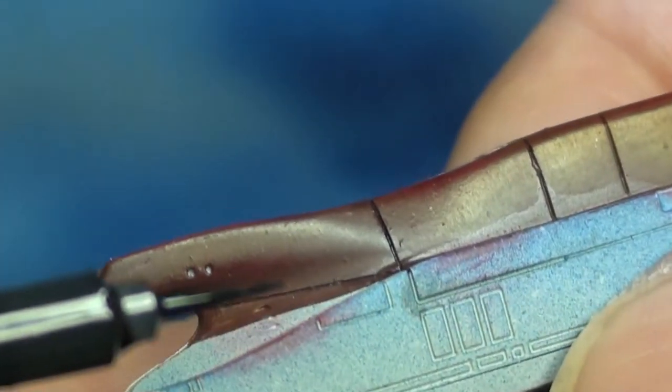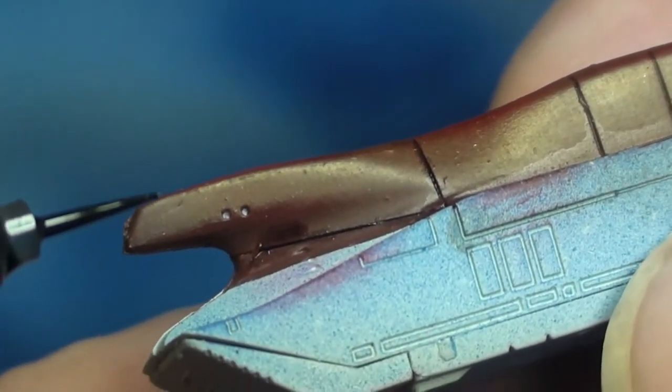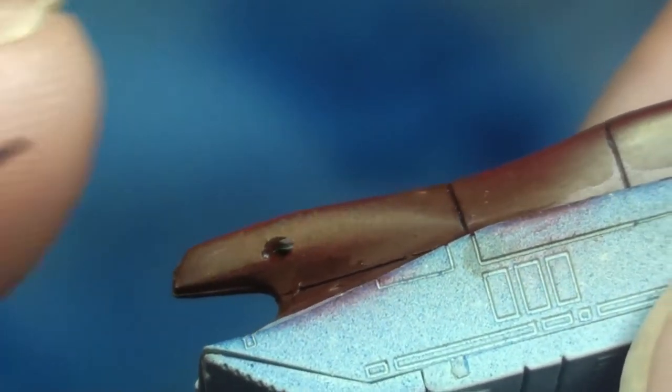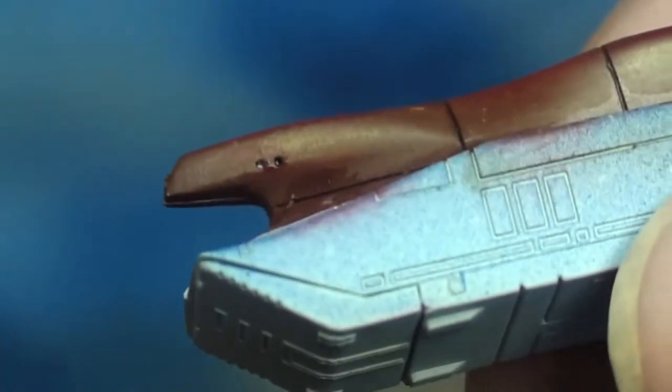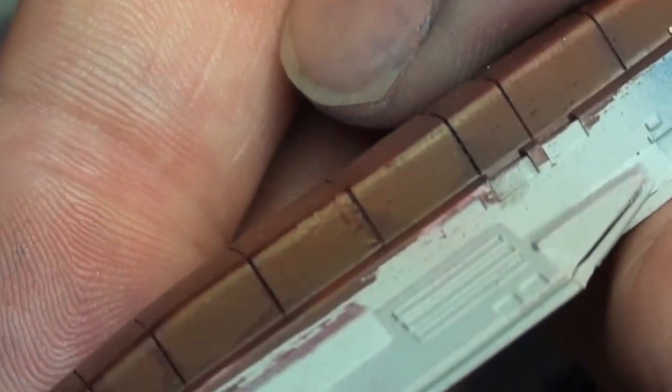Let me get this on the other side there. I'm doing this from watching the monitor on my camcorder. But yeah, once it dries, I'll just clean that up, and I've got that one there, and this one's already done. So yeah, I just have to clean up that shadowing and pooling there. And there goes my phone. But yep, we're getting there.